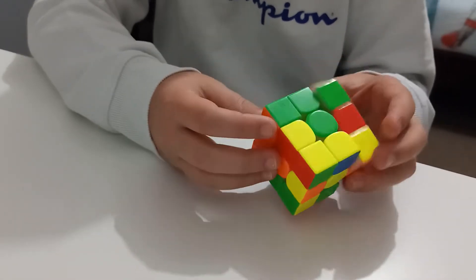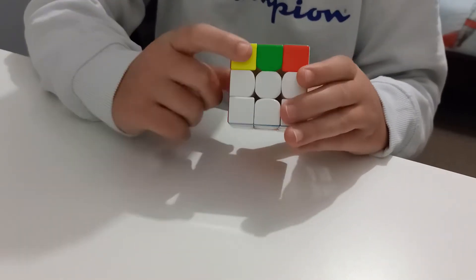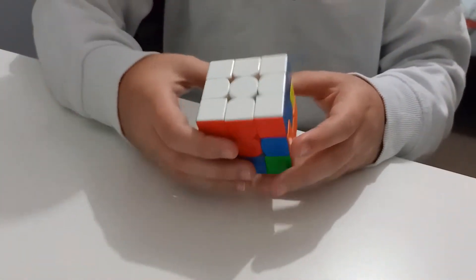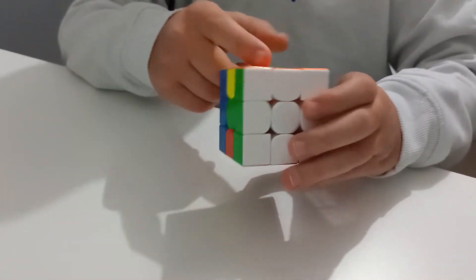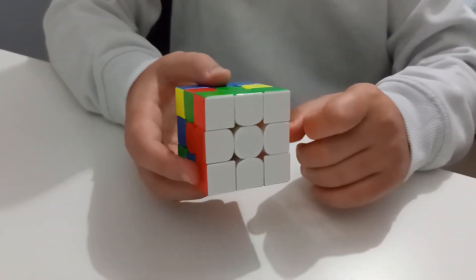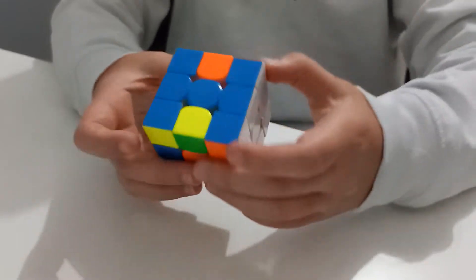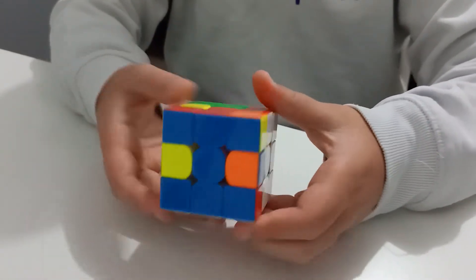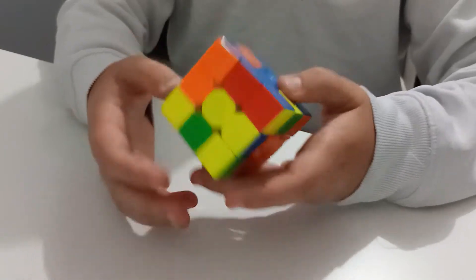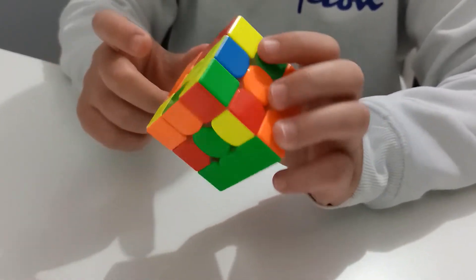That will let you put your final corner in. Find your green and red, put it in to make one of these lines, put it out like this, and you've fully solved your white face. You can see how these all have lines that are all solved together. Now you'll be wondering how do I solve the edges, because if I do this I break the white, and the only moves I can do are this or this.